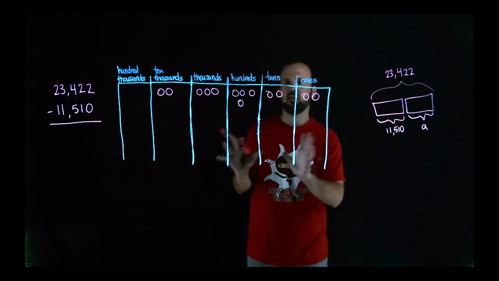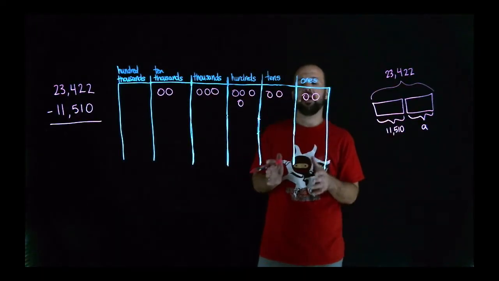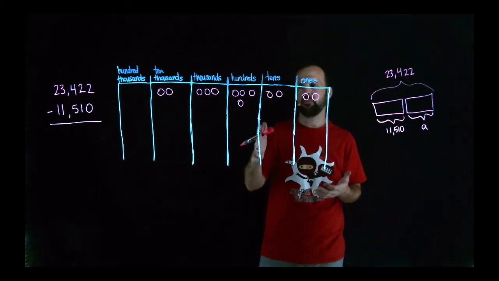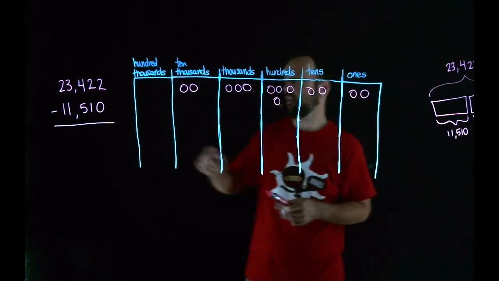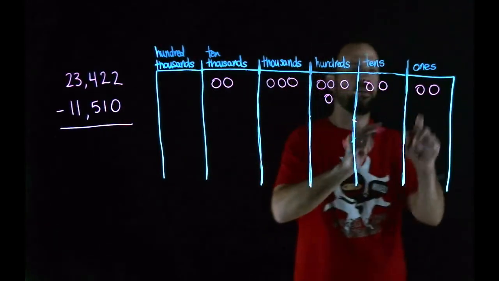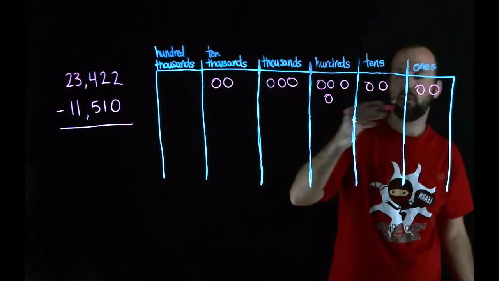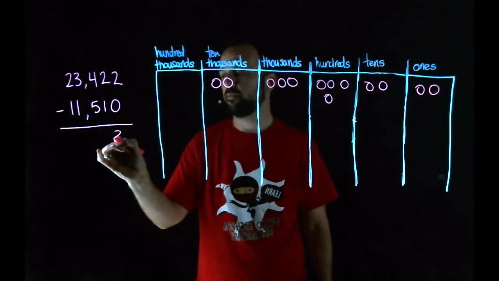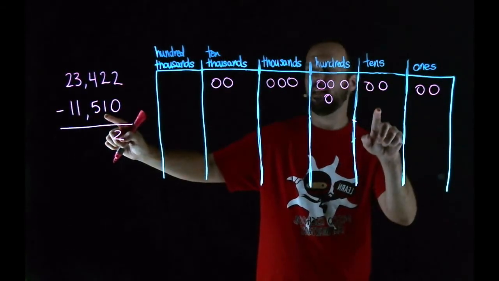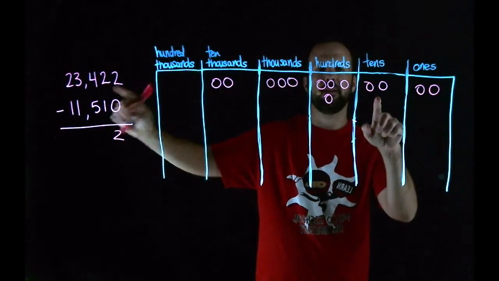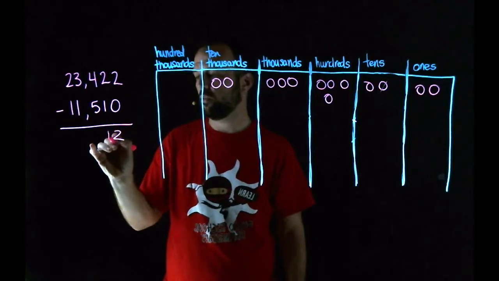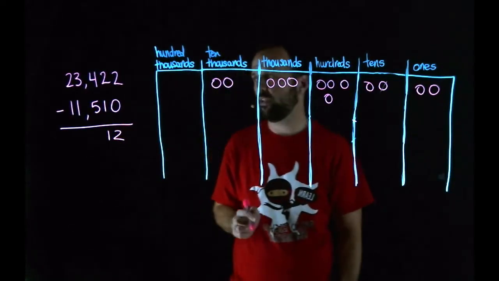So I want to start looking across and seeing where I can subtract and where I might be running into some trouble, and I might need to regroup or unbundle from another number. So starting off here, can I take 0 away from 2? Sure, not a problem. I have 2 here. I'm not going to take anything away from it, so it's going to stay at 2. All right, so that guy's good. My next one, if I move over, I have 2 tens. I'm going to take 1 away from that. Can I do that? Sure. Cross that guy out. I have 1 ten left over, so I'm going to have 1 ten left over here.